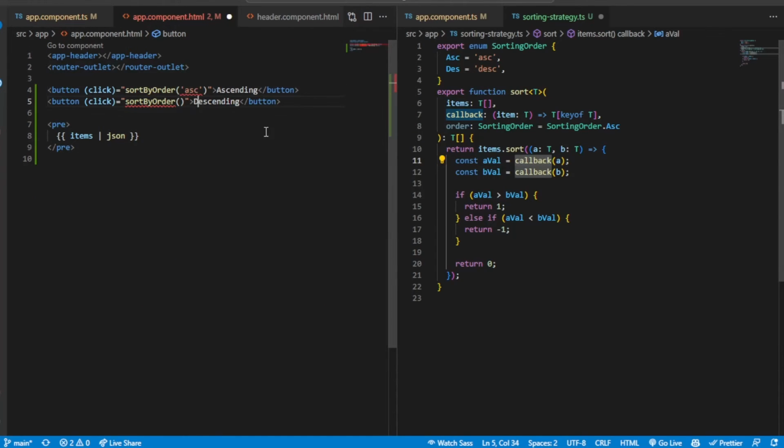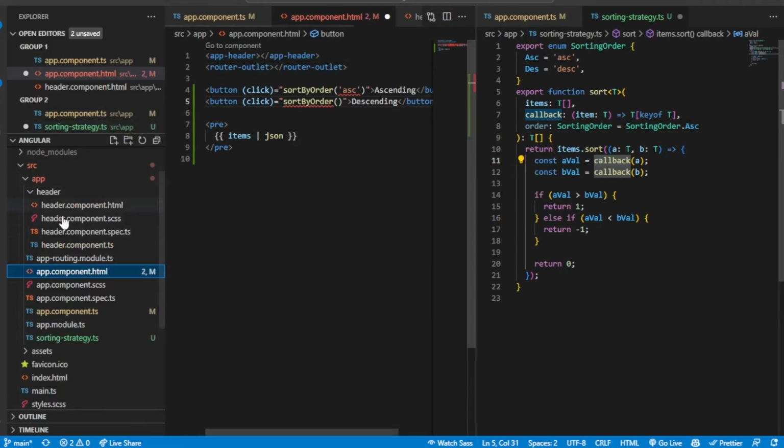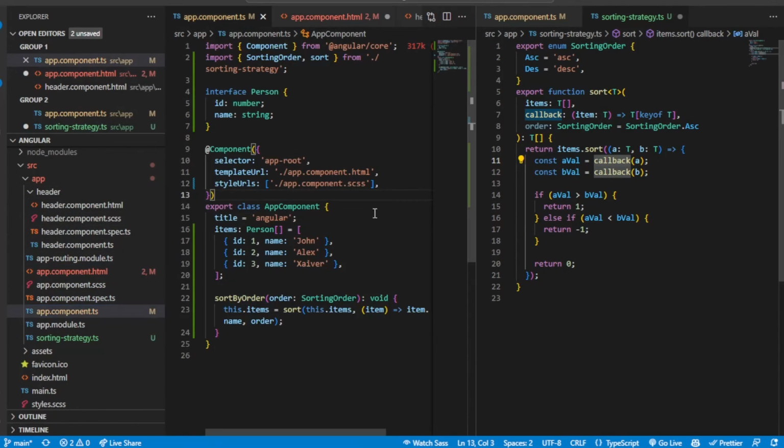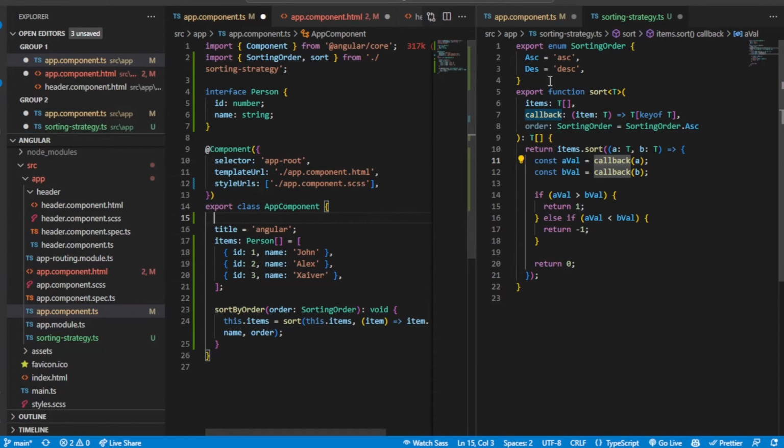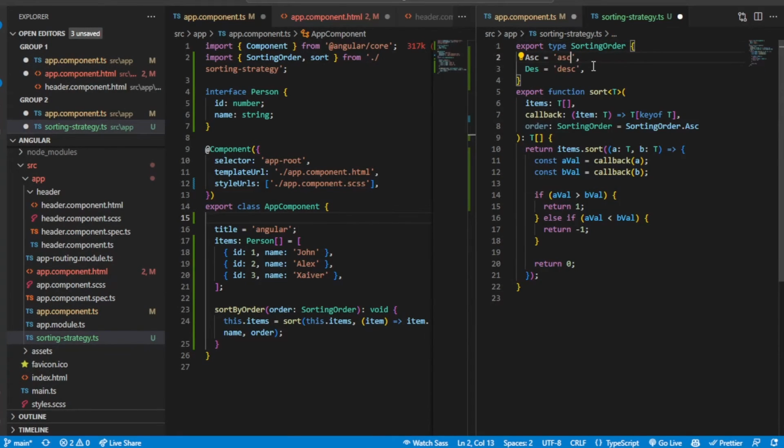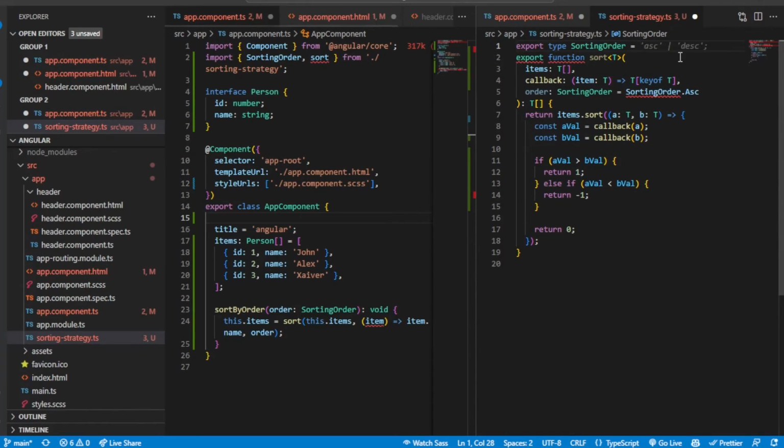So we have ascending, and this of course we need to have, since we want to have the best possible type security. We could either change it or we can make sure that we do not use enums. I usually use types. I think enums are good, but when you want to use them from the HTML, you need to define it in a specific way. So let's set just sorting order in this way, and now we can use the string, and we will still maintain the type security for the application.